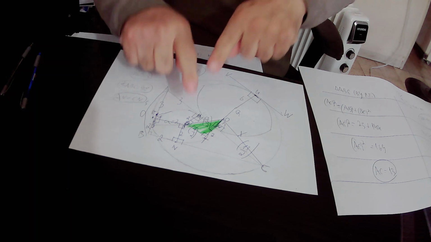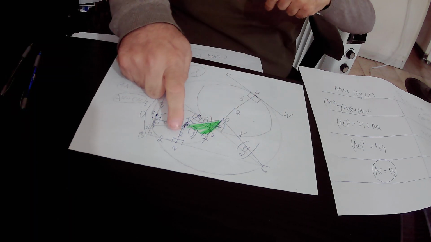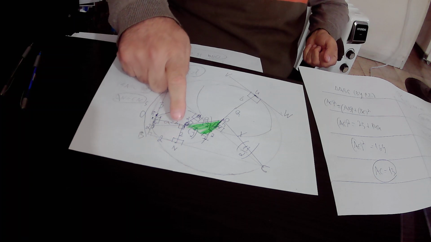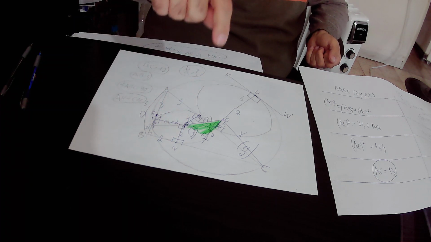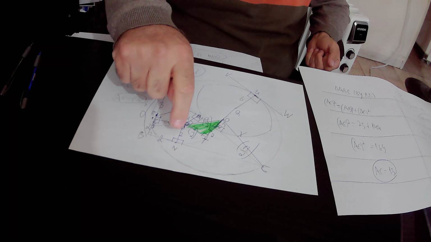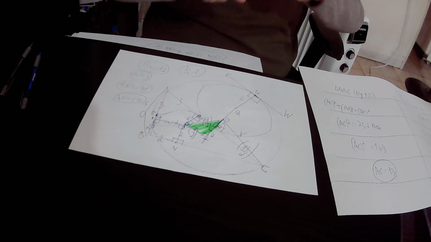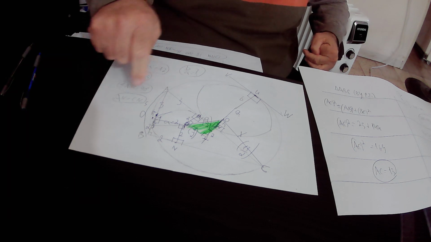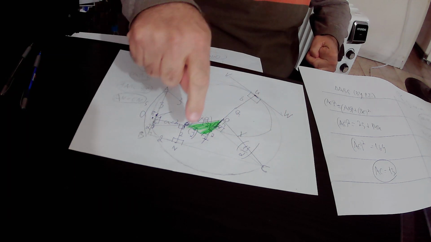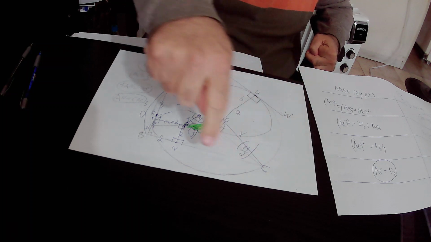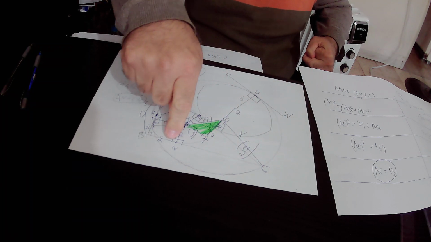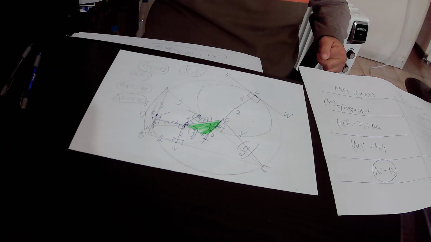We define the point of tangency of tangent BC with this circle as N. We join points P and N together by a straight line. PN is the radius of this circle and is equal to 2. The radius PN is drawn to point N, that is the point of tangency of tangent BC with this circle. Whenever you have a radius drawn to the point of tangency, then tangent BC will be perpendicular to the radius NP. If BC is perpendicular to NP, it means that this angle equals 90 degrees, according to rule number 1.